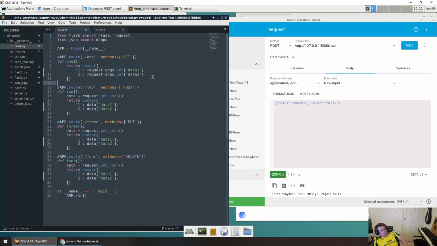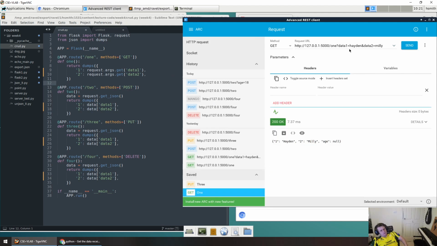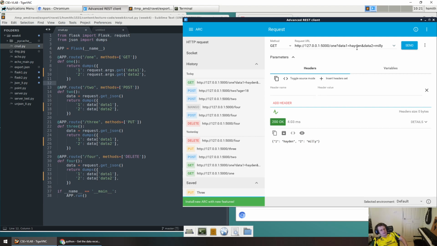So yeah, with the GET request, we pass everything via the URL. You notice that ARC doesn't even give us a body, because it's like, sorry, you don't have bodies with GET requests. You just put it all in the query string. So this one still works, right? You just put the data in the URL. And you can see that the structure of the data in the URL here is that we use the question mark to separate the URL from the query string. And then within the query string, it's a series of key pairs with an ampersand between them. It's a really predictable pattern.